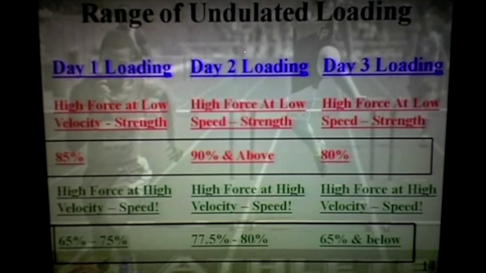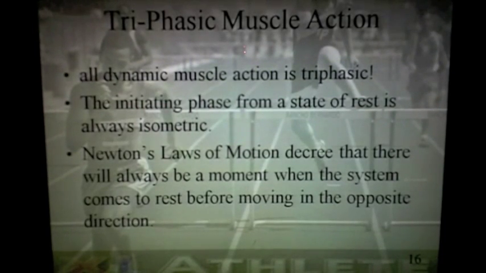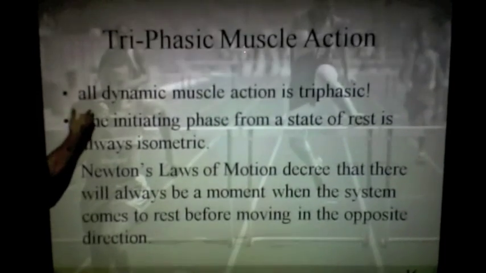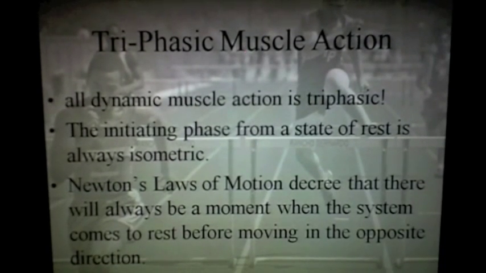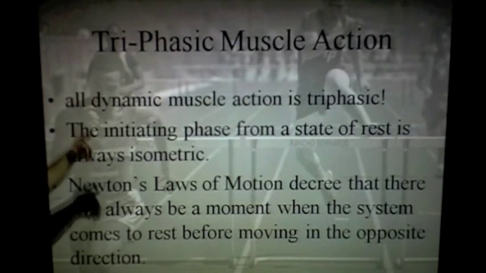I'm going to go into the next action, which is triphasic loading. I have to change your thinking here because we're going to put this triphasic method into the undulating model. This is why I speak of my triphasic undulating block methods. You have to keep this in mind. All dynamic muscle action is triphasic. There are 3 parts. There's an eccentric, dynamic, right?